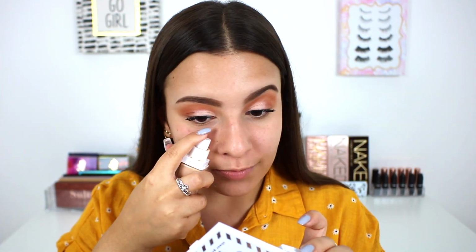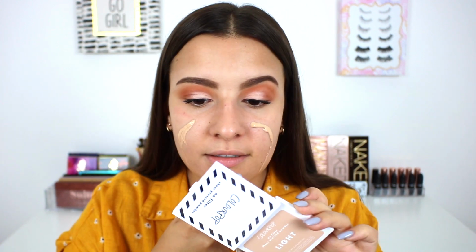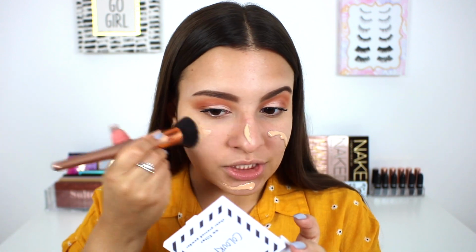The Super Stay is going to be very universal for dry or oily skin, but definitely way more on the full coverage side. I'm going to go with the Super Stay today because I have really long school days, and this one is just going to last me the longest. It's going to look just the nicest for the longest amount of time, and it really doesn't need many touch-ups. I never ever have to blot when I wear this foundation. So just thinking about my foundation from an upkeep perspective, I'm going to go with the Super Stay, and I wear this one in the shade 120 Classic Ivory at the moment.